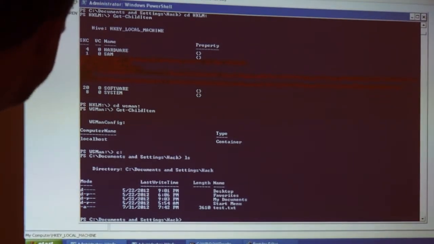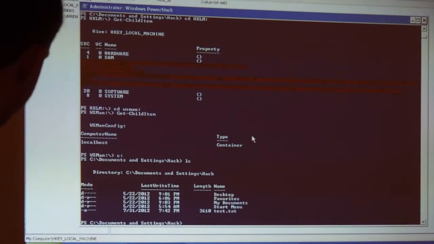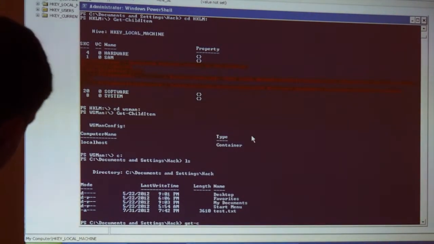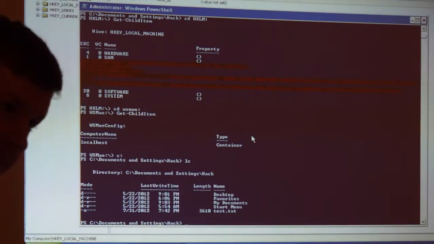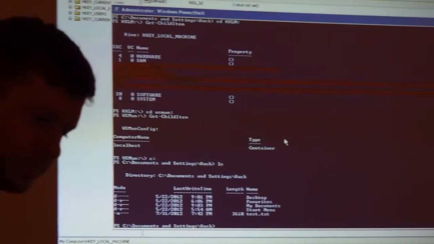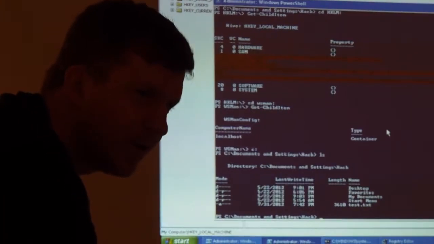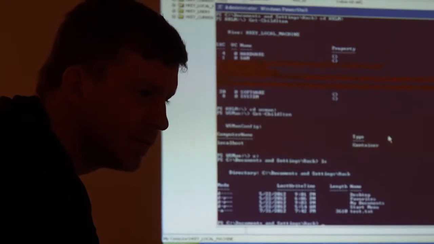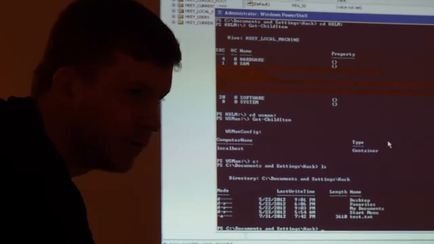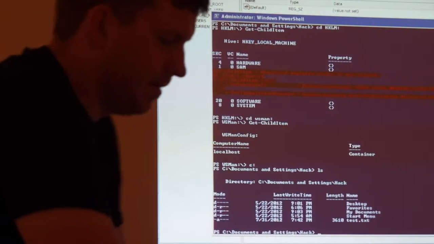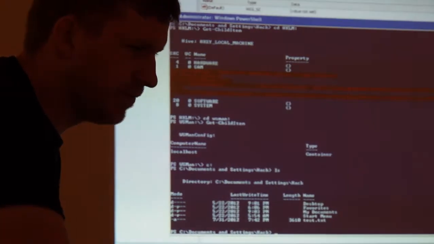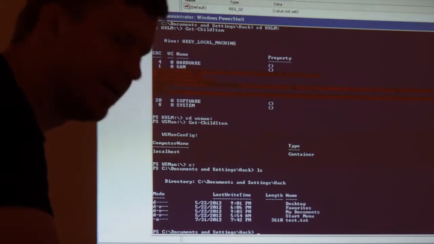Okay. Now, whenever we want to do commands, we can type those into other commands. Can you run a batch file with parameters? Yes. I wouldn't recommend it though. I'd rather create a PS1 file. You can do a PS1 file with parameters as well. PowerShell script. I wouldn't run a batch file anymore in PowerShell.